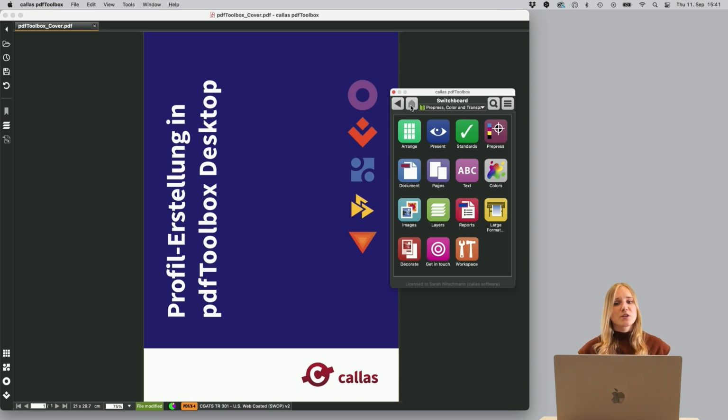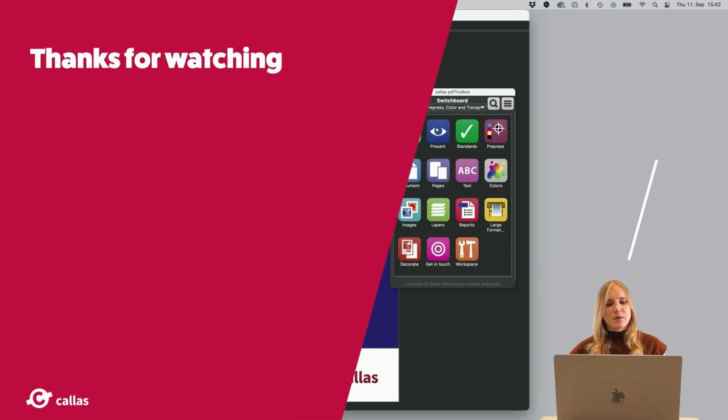And I also wanted to make sure, because some assume that the switchboard functionality is everything you can do with pdfToolbox, that of course that is not true, because it should be the first starting point and also something that you can quickly use to do straightforward things. But if you want to do more advanced things that need a lot of customizable setting options, you should always go with a profile, a process plan, or a fix-up in pdfToolbox.